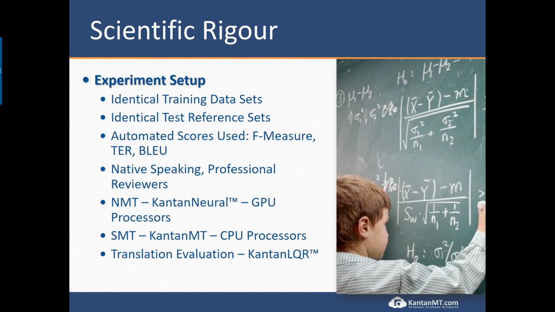In addition to that, we set up a team, 5 teams in fact, of native speakers, professional translators, and the minimum size of a team was 3 professional translators. So we ended up with a minimum of 15 translators doing the actual evaluation of the translation. And we used KantanLQR, our platform for language quality review. It's available free to everybody that subscribes to the Kantan MT platform, and we use that to do A/B testing. And we asked a simple question: is neural output for this particular source segment better than the statistical output, or is it the same? We asked them those questions, and then we tabulated our results.